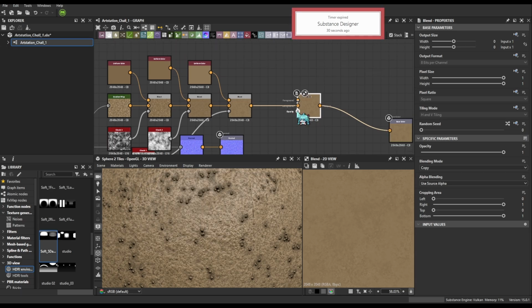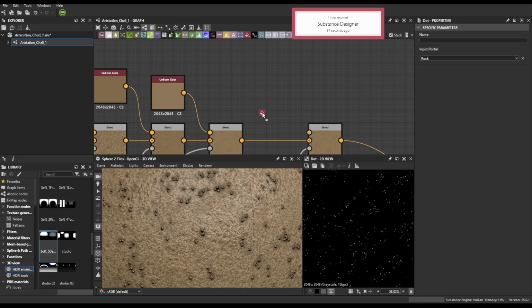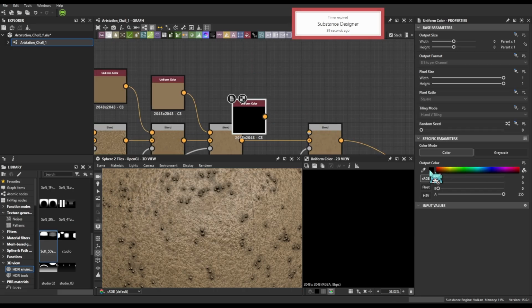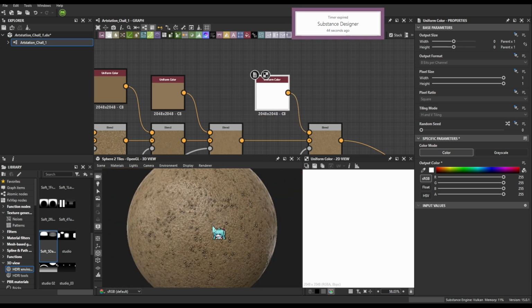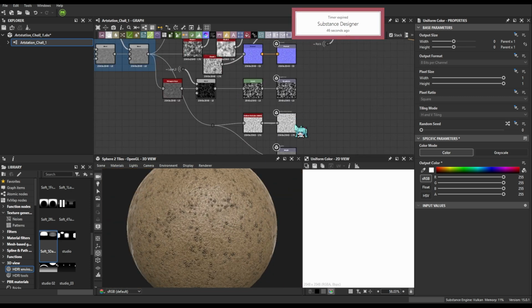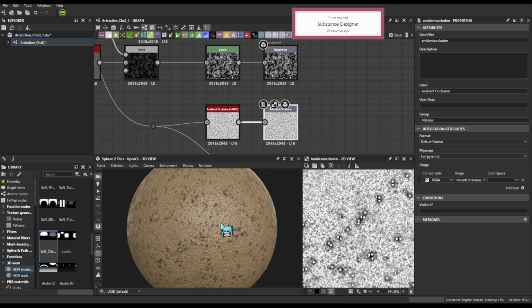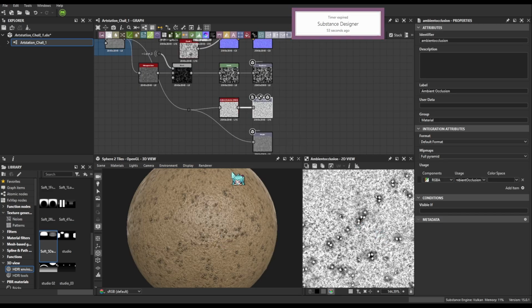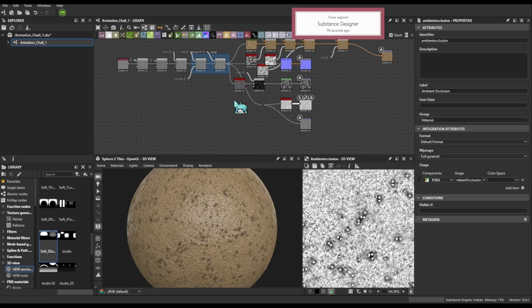I will say this will go to the rocks, but the color will be white. Not that white. Okay, they are white now. And then the ambient occlusion, which is here, you can see the rocks are dark because of the ambient occlusion. Now we can go. Oh my, I think now it's going to be like 24 minutes, but I don't care anymore.